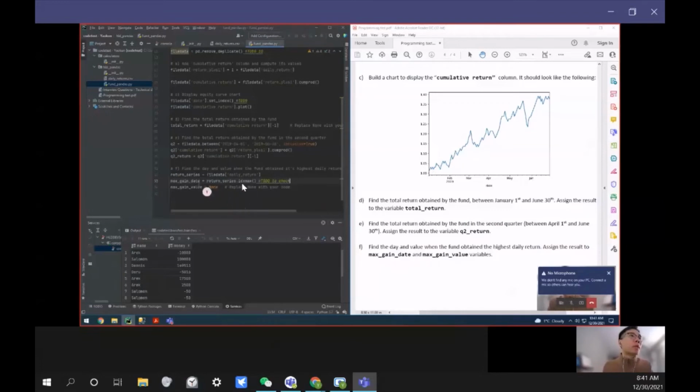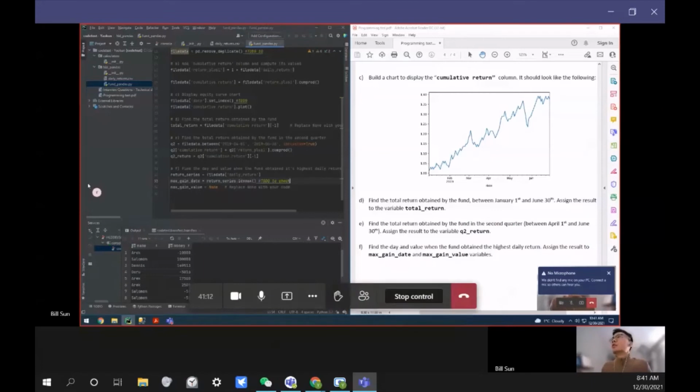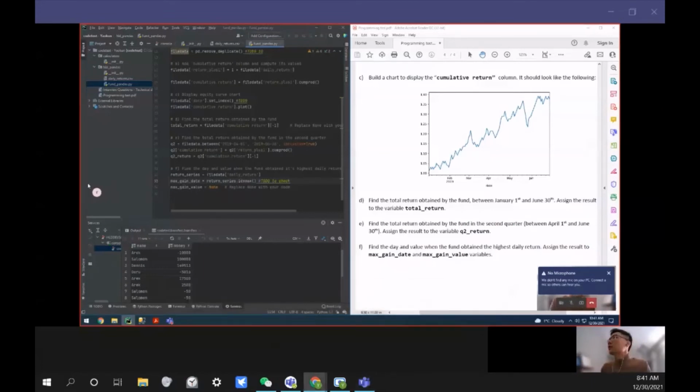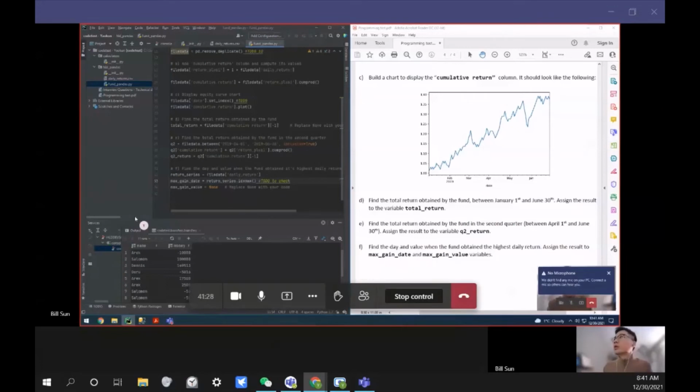Yeah, so that's gonna be it, because the date is already an index, so idxmax, and the value is called max or something, if I'm not mistaken. Max value in a series. Yeah, series dot max. Good. I think, yeah, pretty straightforward.